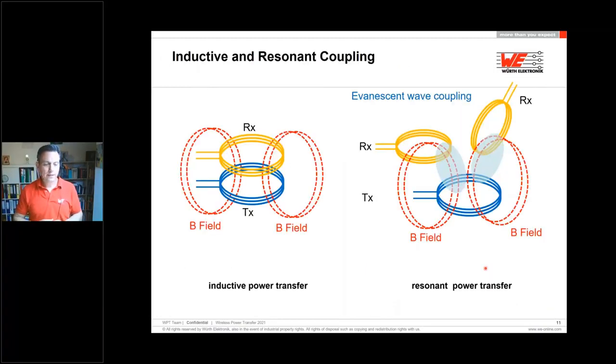How does this look like? Inductive coupled solutions we can see on the left-hand side is the transmitter coil, and you have a receiver coil. In between, you have an air gap. The magnetic field is transferring the energy from the transmitter to the receiver side. So we are able to concentrate the magnetic field between these two coils. So all these are between that, and we control it, and the distances are very low. We are talking about between 0 or 2 millimeters up to 10 millimeters.